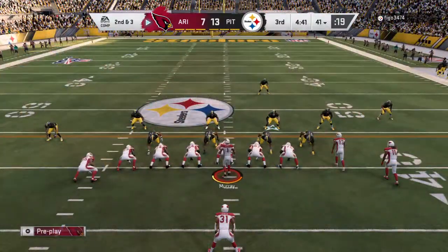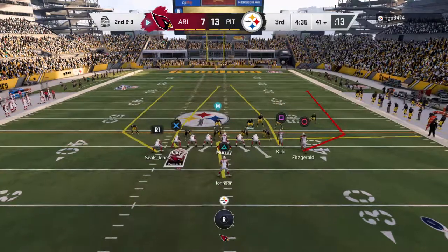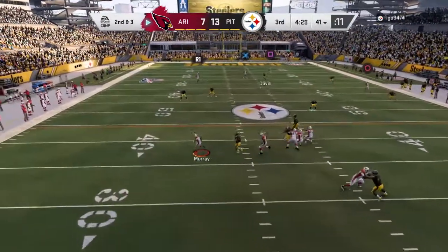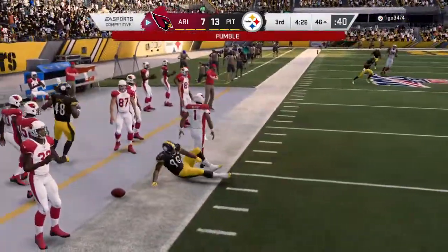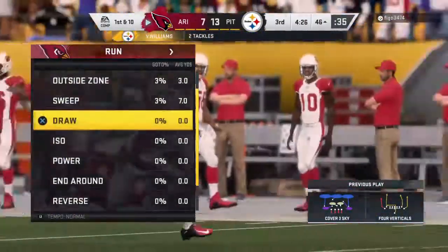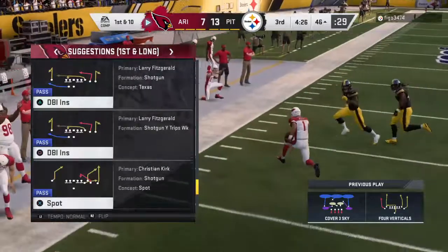So they'll come up after the gain of 7 on a 2nd and 3. Now Murray throwing on 2nd down. Buying time to his left. Murray fighting, lost the football, but this will fortunately wind up out of bounds. Good coverage downfield led to him taking off, picking up the 1st down on a 13-yard run.